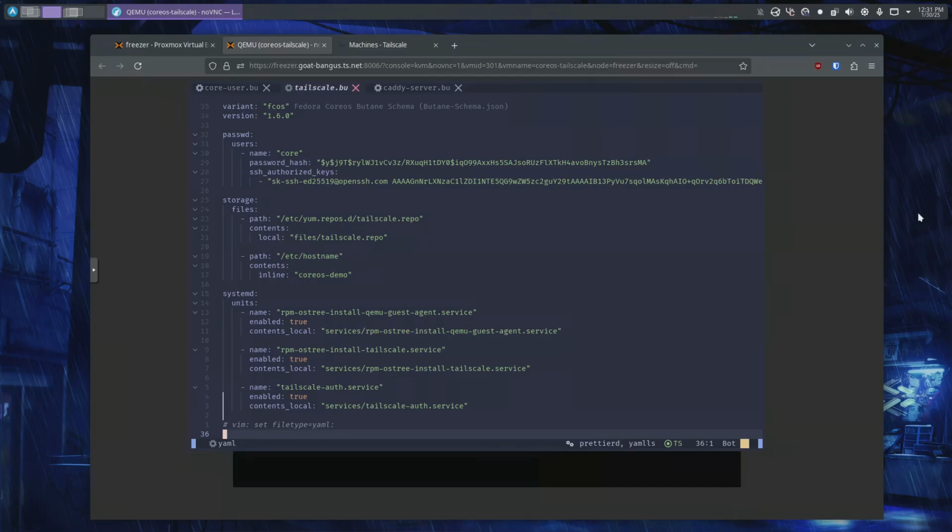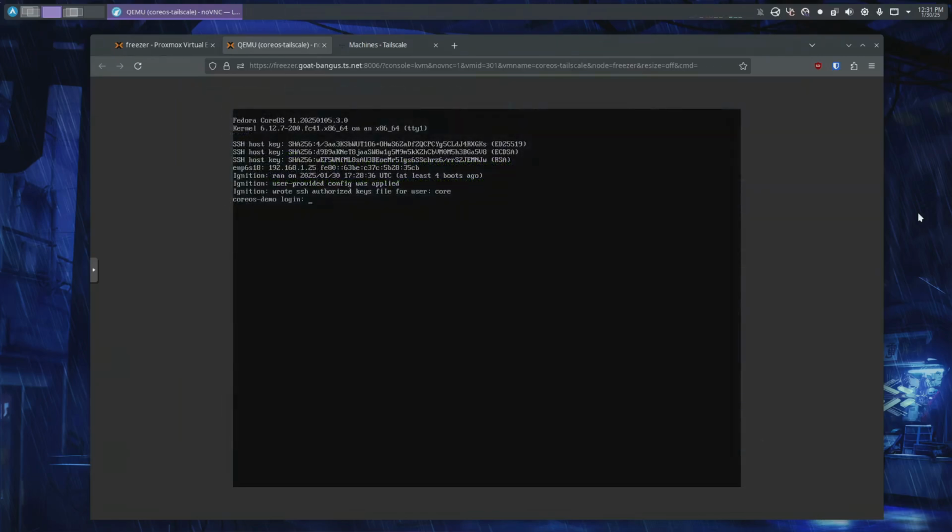You can add tags. You can make it ephemeral. So once the box disconnects from the internet or Tailscale, it gets removed from your Tailnet. All sorts of fun stuff. So I just have a tag that puts it under a pretty restrictive ACL because it's just a demo, and I do use my Tailnet.